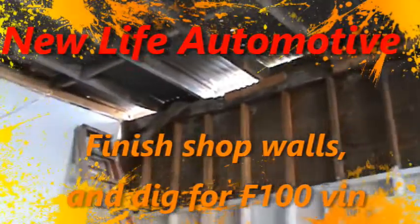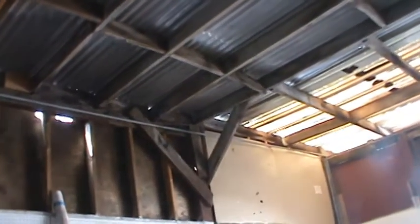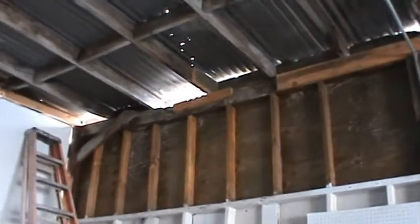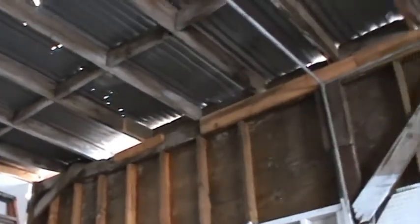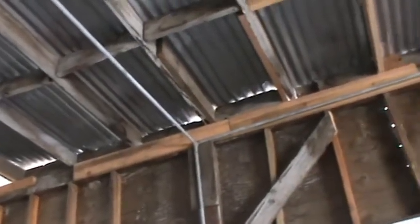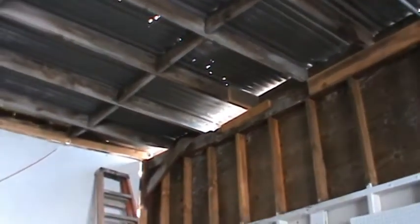Got me some 2x6s. I'm going to fix those two places up there, and a couple cans of foam. I'm going to try to foam all these gaps here. Hopefully that'll stick the metal down. At least that's my fond hope.